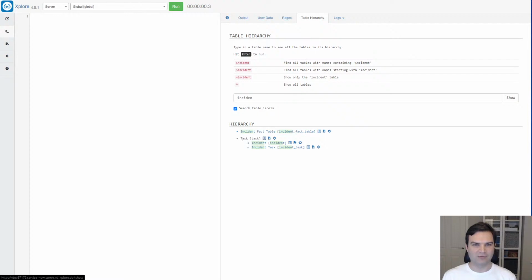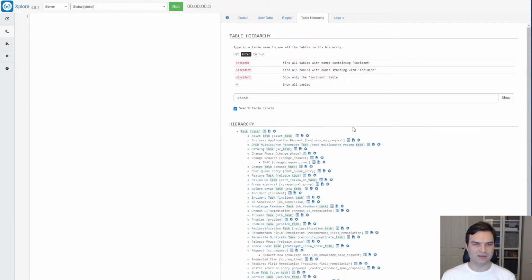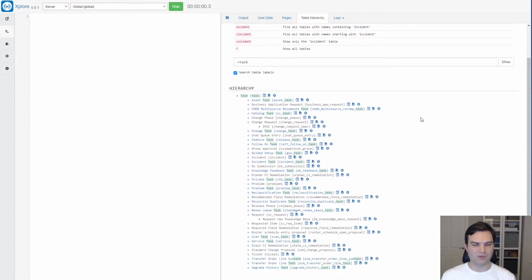So it's really helpful to understand that hierarchy, see what other tables are in the system, and figure out what's going on. Now, one thing that's great about this as well is that I can click on this task one, and that's going to go away and update it, so I can navigate the hierarchy like this. I know there are other ways to do this as well, but this is just a nice quick way to do it and get a good output.